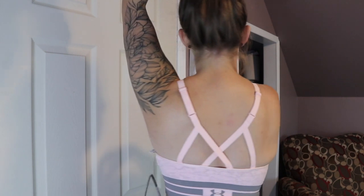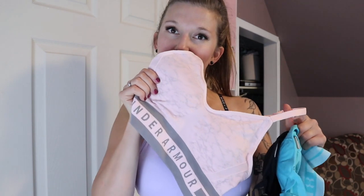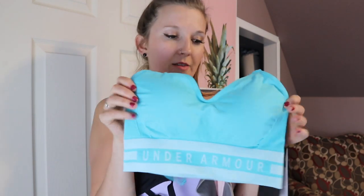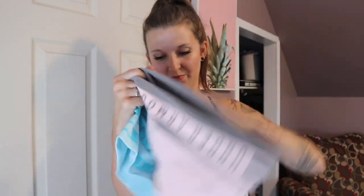This is Under Armour from their Heat Gear line. I just don't love it. It has the look of being very supportive, but it's not supportive — it's kind of frumpy and big. I don't find it overly cute. The band is really comfortable though; it doesn't suck you in but also doesn't feel like it's holding anything, so that's kind of a positive and a negative. The back is kind of normal — doesn't blow me away. For $50, definitely not worth it and not cute enough. It does come in other colors like black and blue, but I didn't love the fit, though it was comfortable.